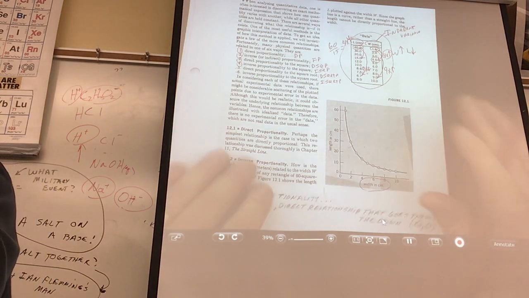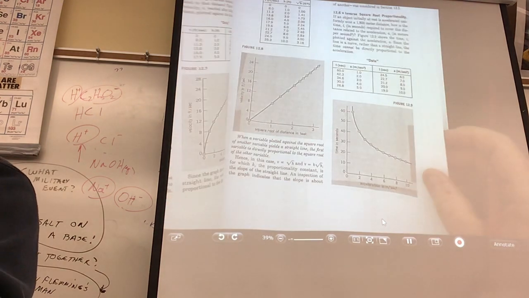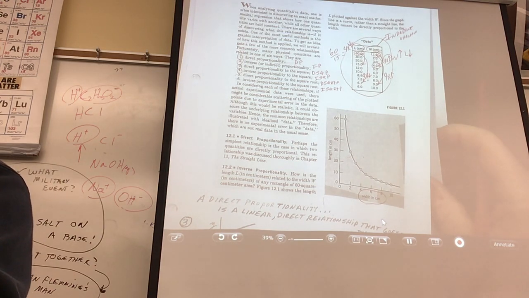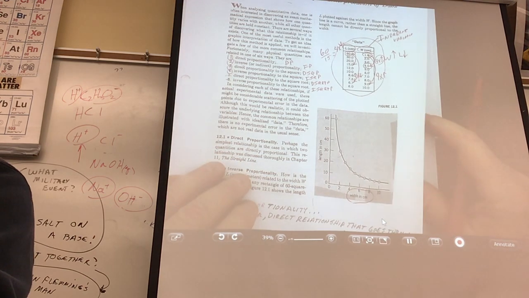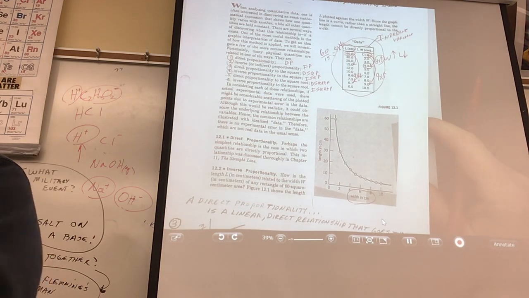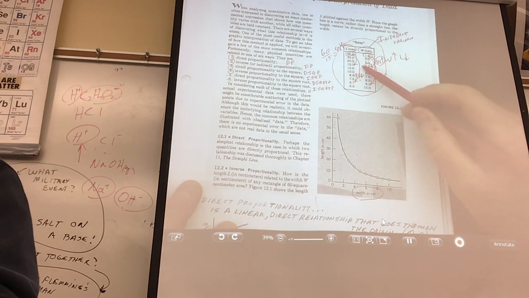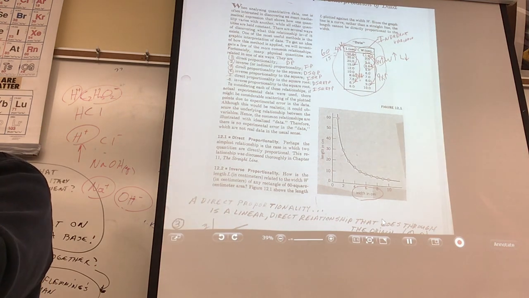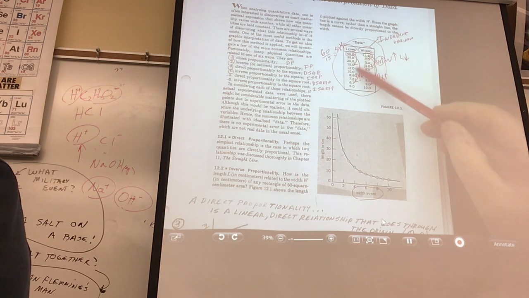Okay, now, good and bad news. All the direct relationships have their own individual looking graph. And you can actually kind of look at them and tell. But all the inverses have curves like this. So how do you know which inverse it is? Okay, so now we figured out how to do it with the data table. And again, you have to be careful about doing this on real data. If you have too much error, you can be off pretty much. And it's okay. In the real world, when you do your experiments, you might say 4 times bigger, 3.8 times smaller.